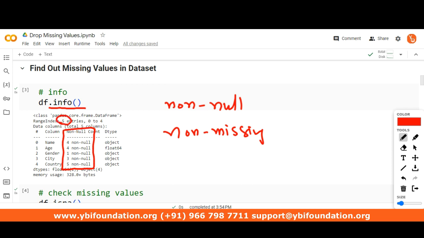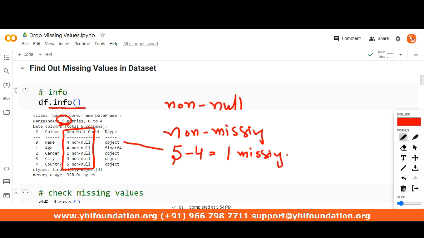In the first column only 4 observations are available as non-null, so there is 1 missing value. By subtracting the available non-null values from the number of observations in the data frame, we can calculate the count of missing values.